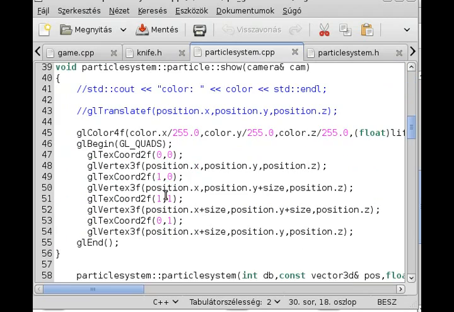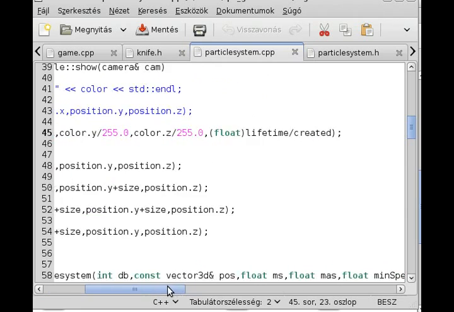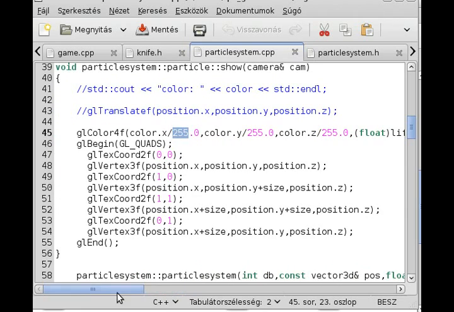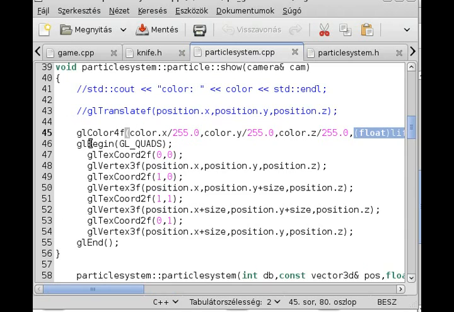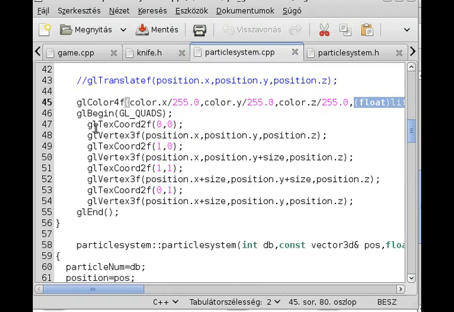The show function is pretty much just getting the current color. I use the floating point number, so I have to divide by 255, and just drawing out a rectangle right here. And I also changed the alpha channel. As you can see, the last parameter is the alpha, which is again the ratio, so it will start to be completely visible and then go to transparent as it gets closer to its death. So it can be better to simulate fire.